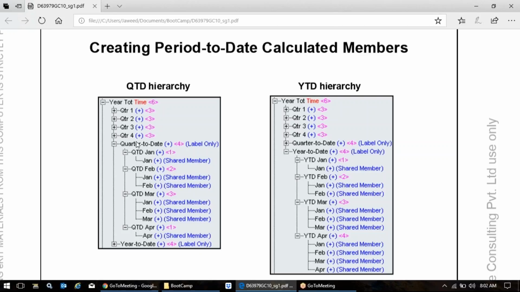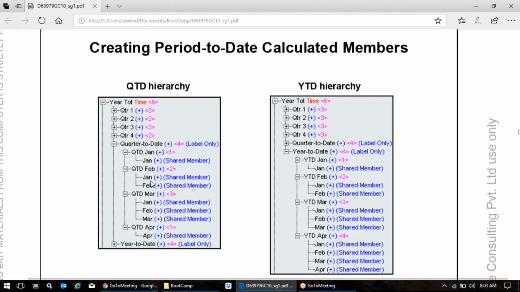It will give you a list on the left hand side, which is YTD, QTD, HTD, MTD, all these sorts of time series. Since you're at the quarter, you choose the quarter to date, which is QTD, and then you match the generation. What generation is it at? It's on generation 2. So you will mark it as 2 and then save it.